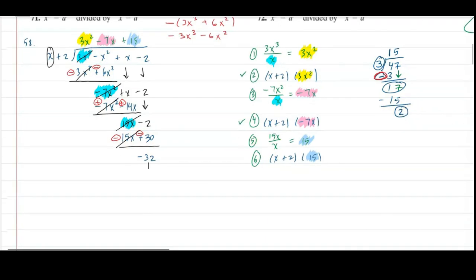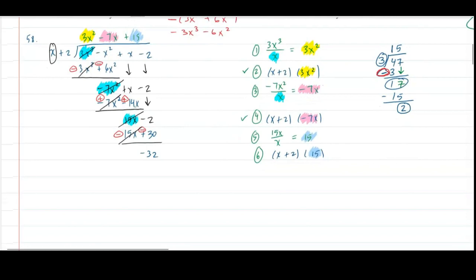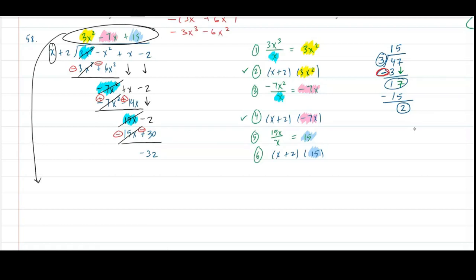So how do you write out your result when it comes to polynomials? Well, bismillah, here goes. First thing you do is you take everything that you had in that spot and you bring it forward, all right? So you'll have 3x squared minus 7x plus 15, right? That's everything in your quotient. But then to that, you have to actually put the negative 32, right? So we'll make that a minus 32, and you have to divide it by x plus 2.